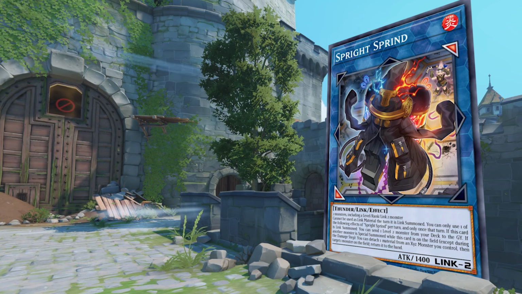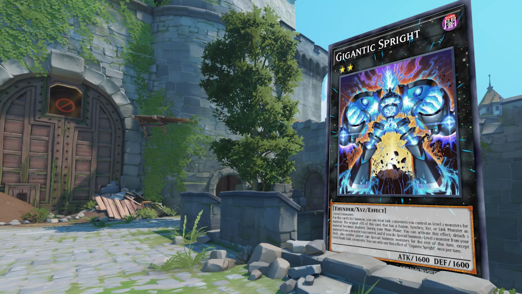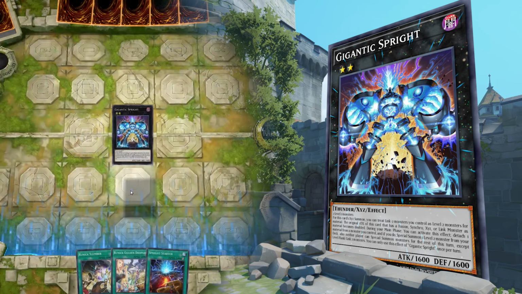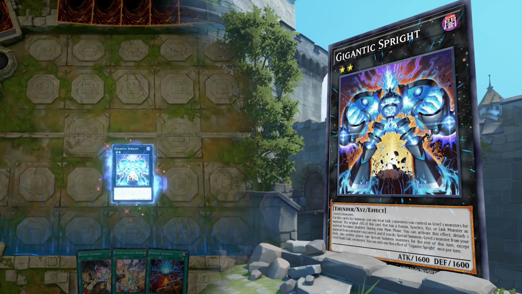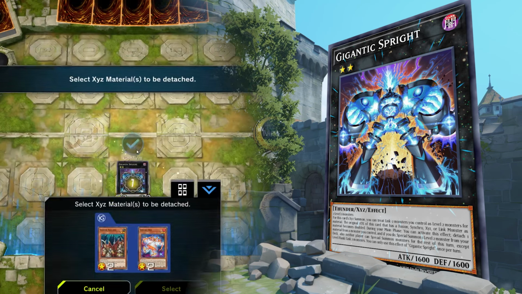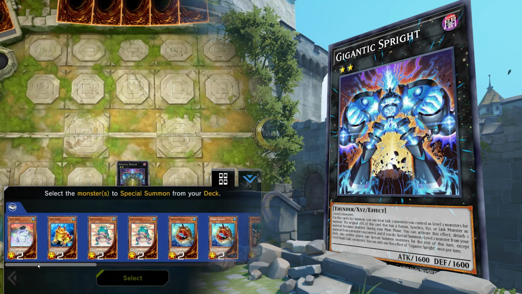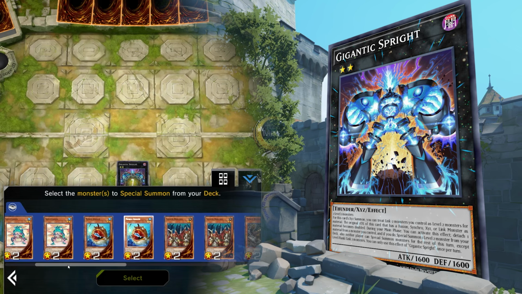But now, let's move on to our final extra deck monster, and that being Gigantic Sprite. During your main phase, you can activate this effect. Detach one material from a monster you control, and if you do, special summon one level 2 monster from your deck. Also, neither player can special summon monsters for the rest of this turn, except level, rank, or link 2 monsters.